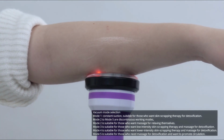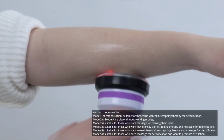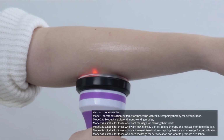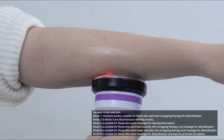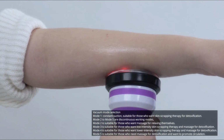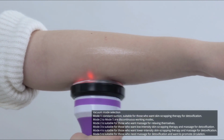Mode 3 is suitable for those who want low-intensity skin scraping therapy and massage for detoxification. Mode 4 is suitable for those who want lower intensity skin scraping therapy and massage for detoxification. Mode 5 is suitable for those who need a massage for detoxification and want to promote circulation.